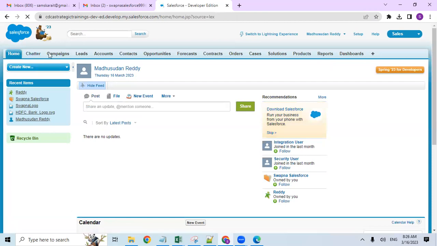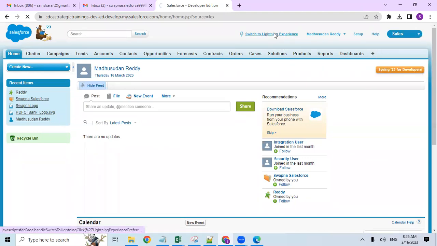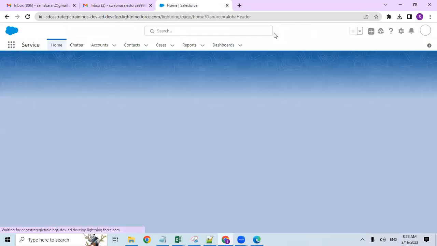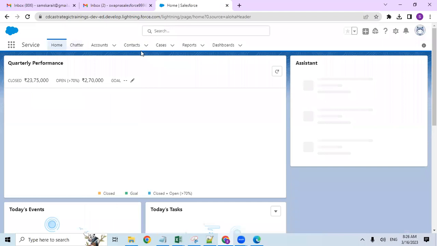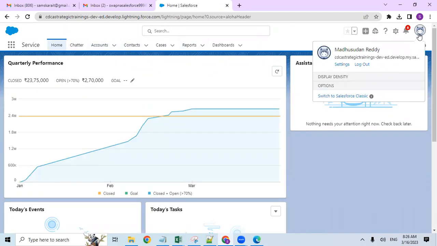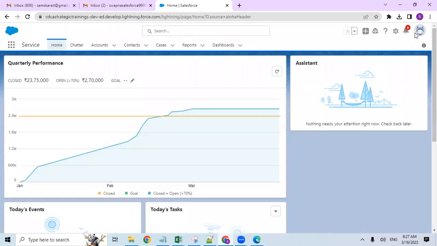These are called tabs in Classic. In Lightning, we call them navigation items. That is terminology Salesforce has given. This is called navigation bar. That is called tab bar. Just terminology which they have given to us.